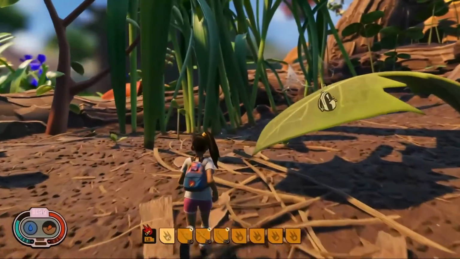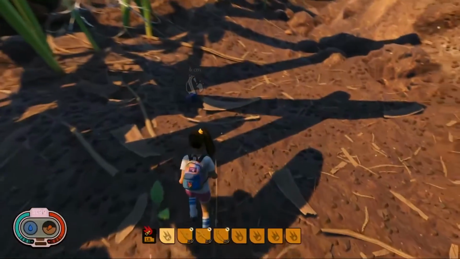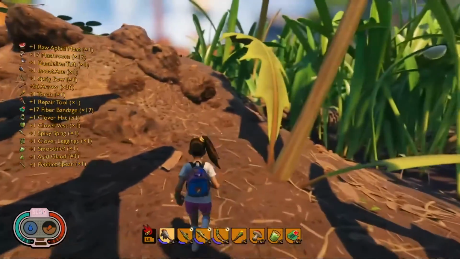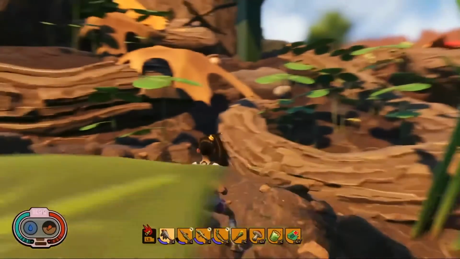But this one looks like it's sneaking in there. Perfect. Take all my stuff, get ready to equip it, and then run away from that spider.